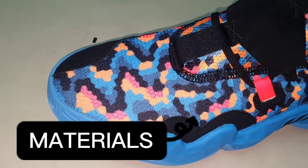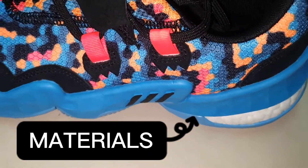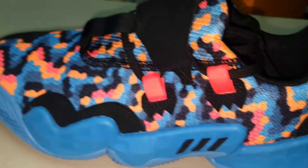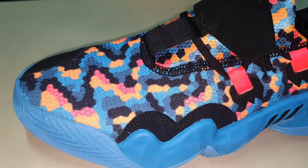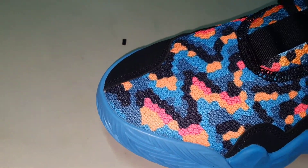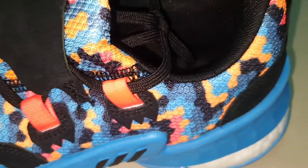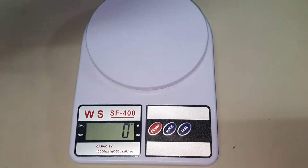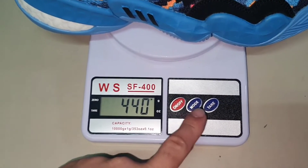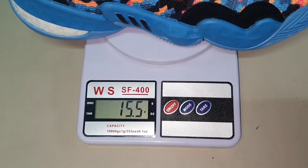For the materials, it has a combination of textile mesh and suede materials. Overall, it is thick and rigid, so your foot will be adequately contained inside the shoe. The materials used are on point. However, the downside is that it has no ventilation. For a size 10, it weighs 440 grams or 15.5 ounces — an average weight.